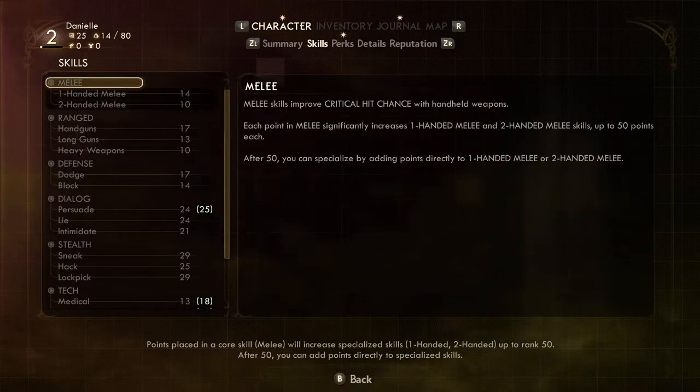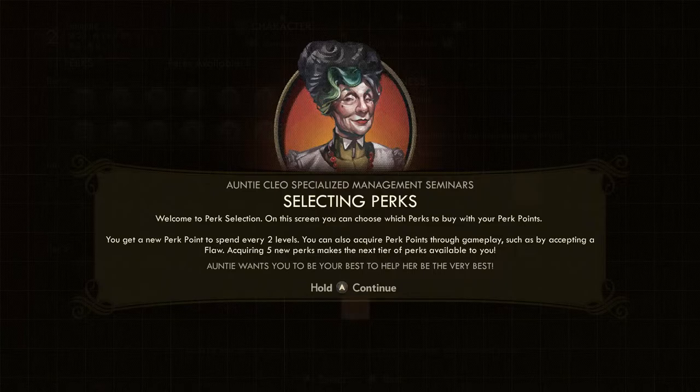I get perks now, right? Perks. Welcome to perk selection. On this screen, you can choose which perks to buy with your perk points. You get a new perk point to spend every 2 levels. You can also acquire perk points through gameplay, just by accepting a floor. Acquiring 5 new perks makes the next tier of perks available to you. Auntie wants you to be your best to help her be the very best.